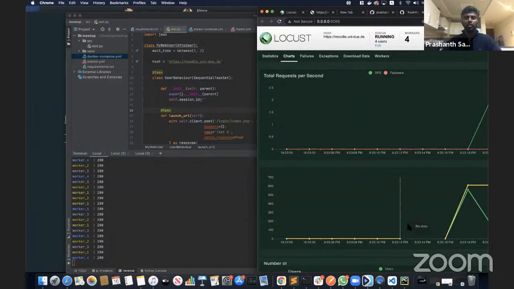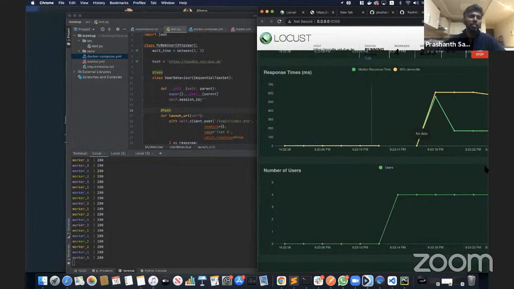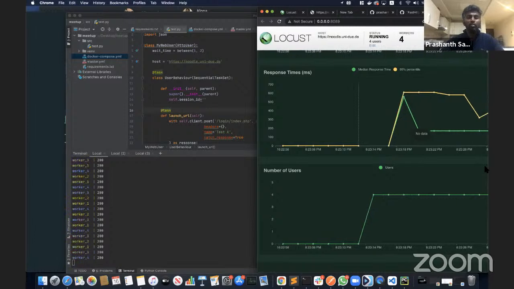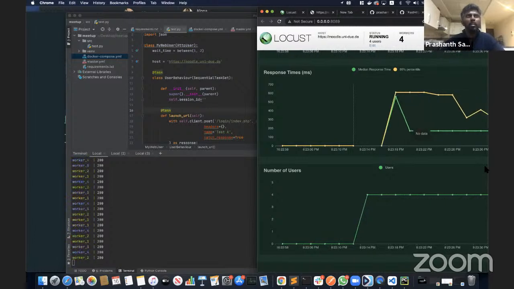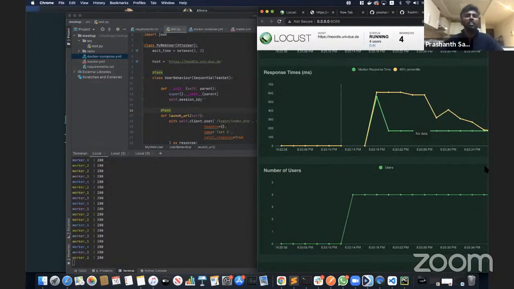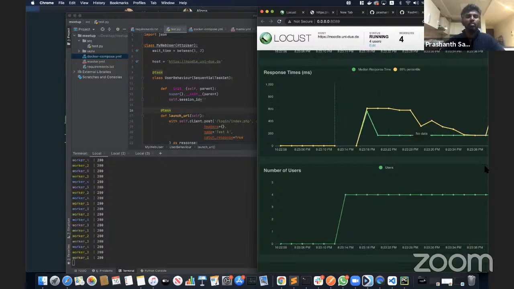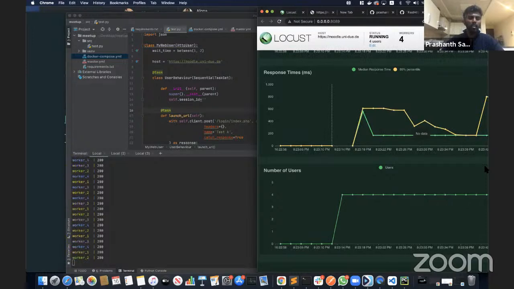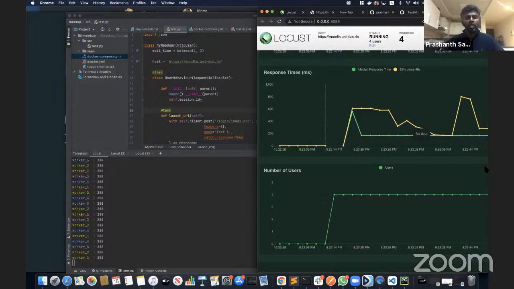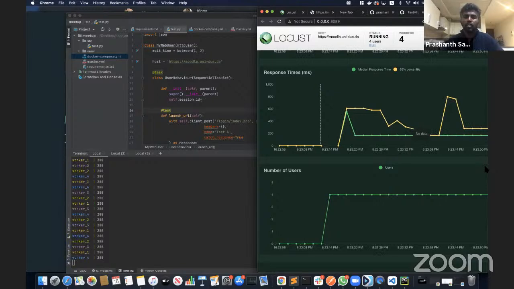So you see here, this is the easy way of spinning up the worker nodes using the master node. You can also point to the worker node from different machines directly through this config YAML file that I have shown already. So if you go to locust GitHub, you will find it. It's a very simple concept, but overall you have seen a beautiful session, I hope so. Even though it took like 1.5 hours, I hope it's really worth it.